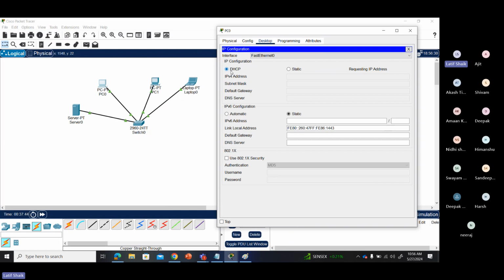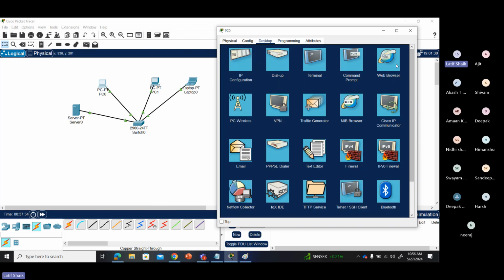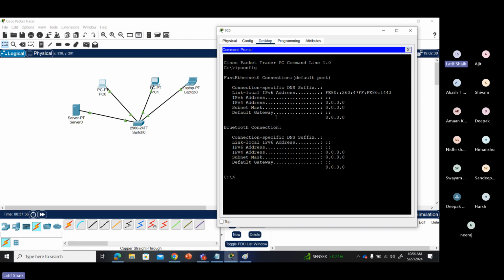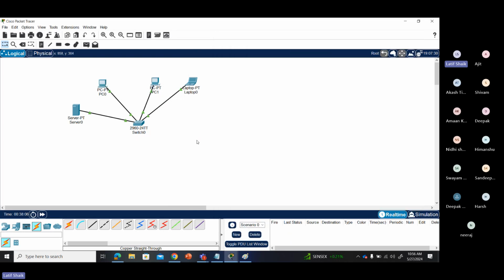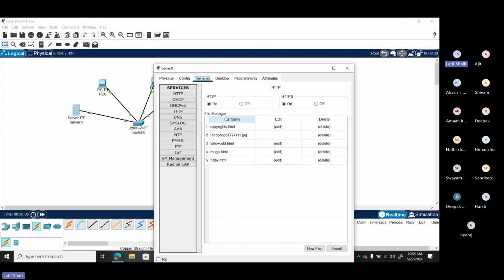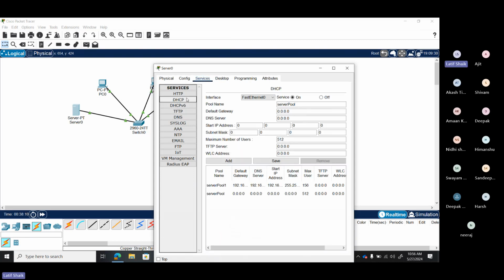So when I set DHCP, this client PC sends a request to the DHCP server, trying to find an IP address. Still, it got an error, because it got 169 when I should get 192. So maybe there is a problem here. DHCP service is on.